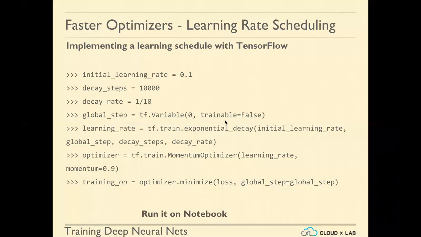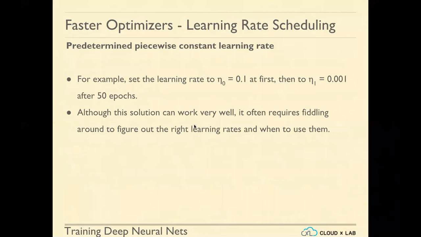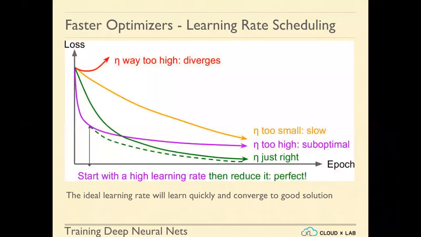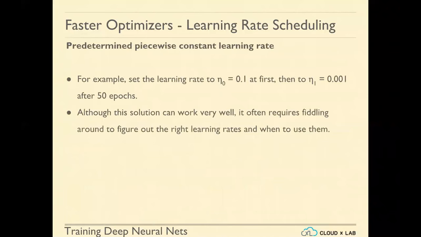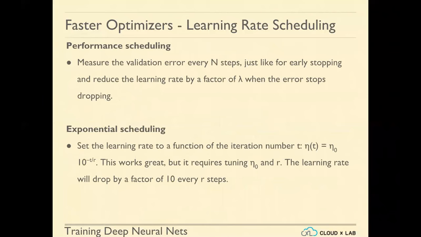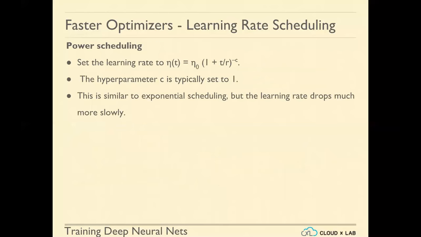A question from Binta is, what is R? Okay, I'll go back. Here all we are trying to do is either we decrease the eta manually, or we automatically do it every step. To do it automatically, we use either performance scheduling or exponential scheduling. Performance scheduling does it every n number of steps, and exponential scheduling continuously drops the eta. And further, power scheduling is just a slight tweak to this one.